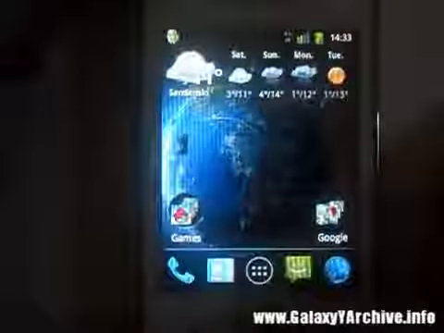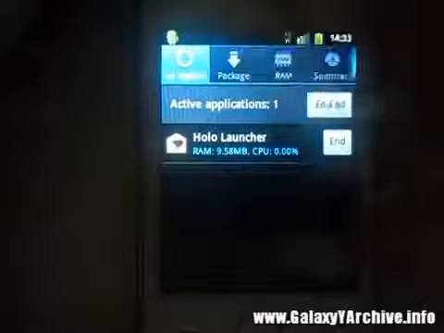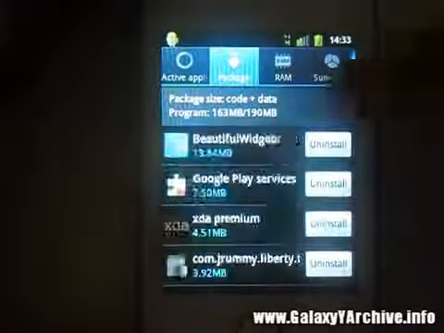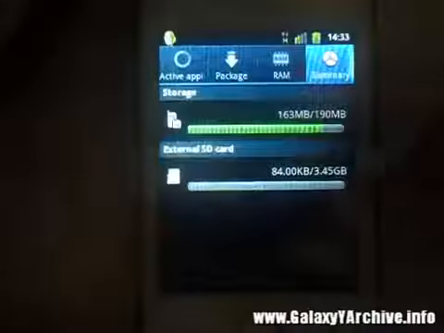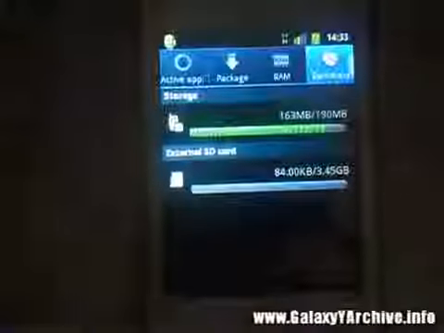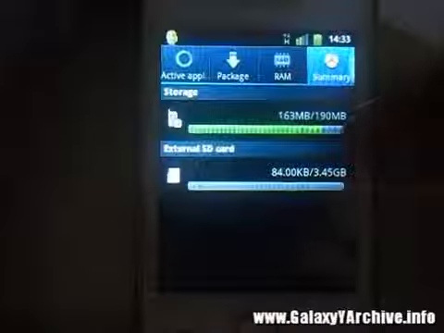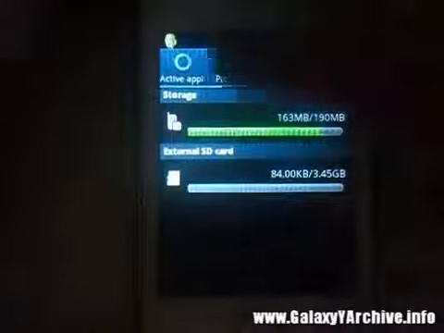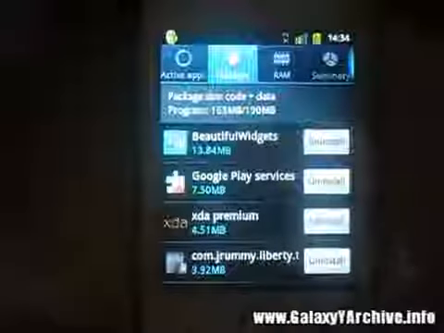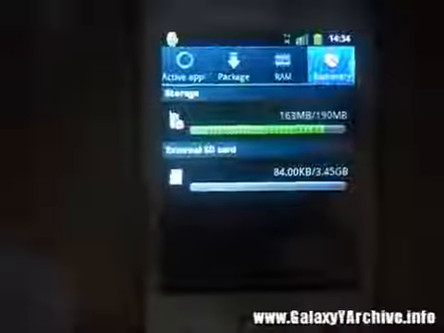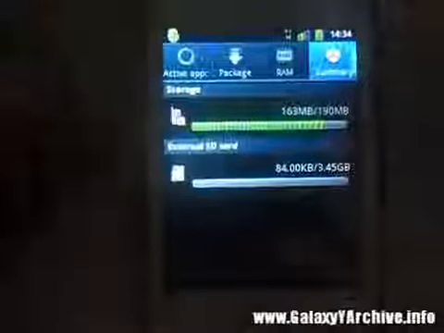And now let us check out how we are doing with the internal memory now. We go to package here. As you can see, I have freed up space. It's still something. As you can see here, it is now in the second SD card partition. So yeah, this surely helps you keep your internal memory free, to stay away from all sorts of pop-ups and all that.